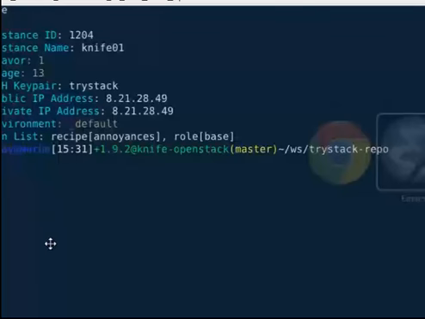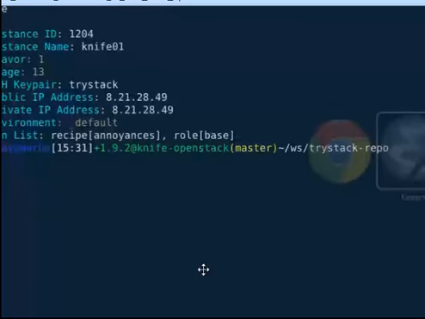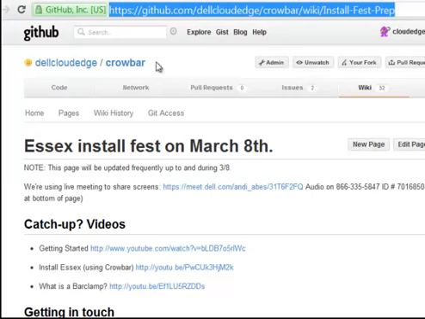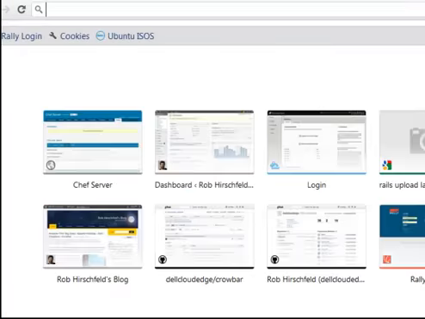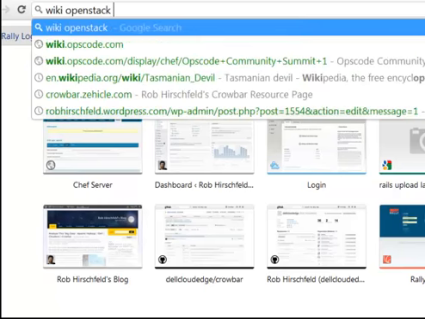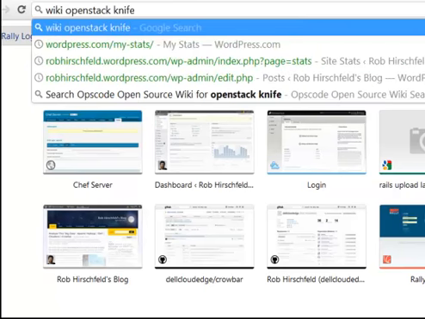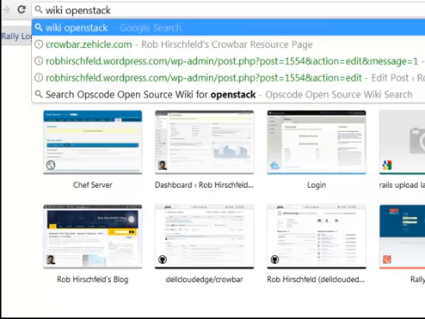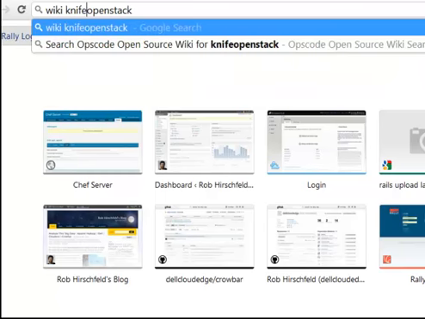If you go to the wiki at opscode.com and search for OpenStack, you'll find one page that describes how to set up OpenStack. That's a little bit outdated because it's for Cactus. And you'll find this other page, OpenStack Bootstrap Fast Start Guide, that tells you how to get going with Knife OpenStack.